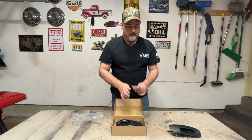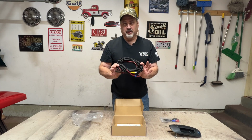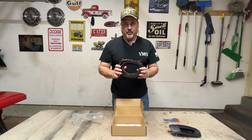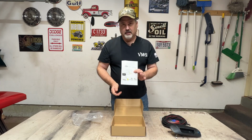Comes with the hardware. And it also comes with the wire loom to go from the camera to the front of the truck to tie into the radio or your screen, whatever your setup may be. So there's that, and instructions.